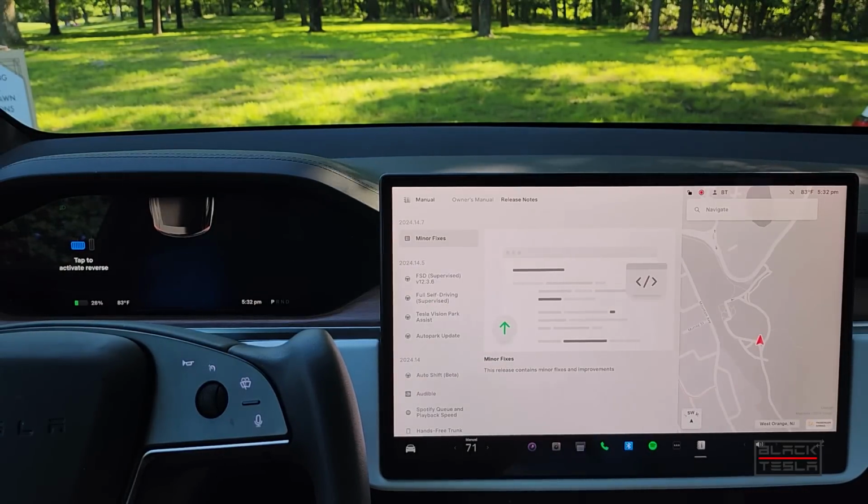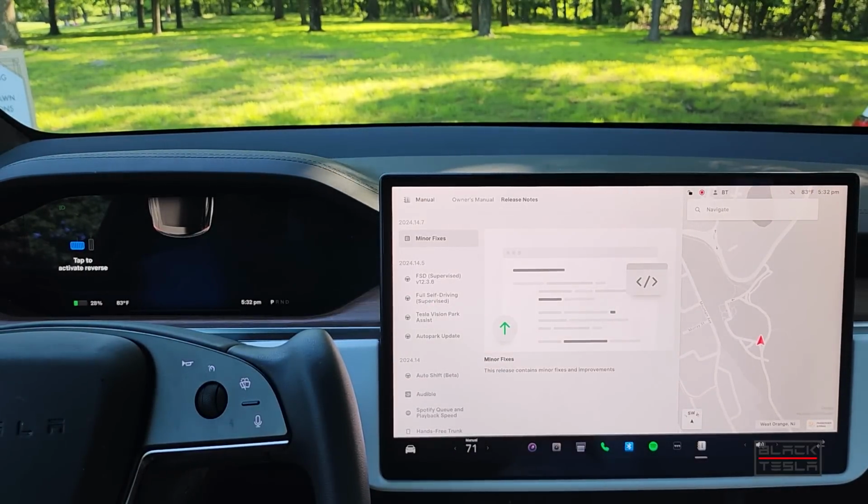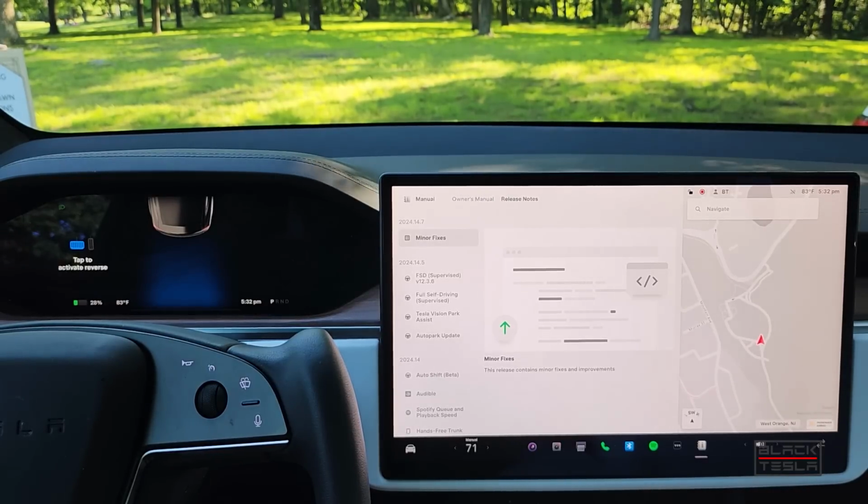All right, so it's bringing the new UI for version 12, and some new features that we haven't seen just yet here on the Model S or Model X. But a little bit of a rant on our end, just because it seems as though Tesla is not treating the Model S and X like the flagship vehicles they are. You hear me talk about this all the time. They're treating the high volume cars, 3s and Ys, like the flagship vehicles, giving them all the latest and greatest.